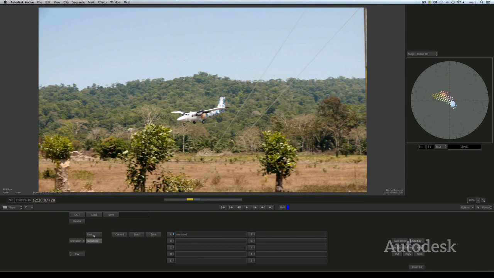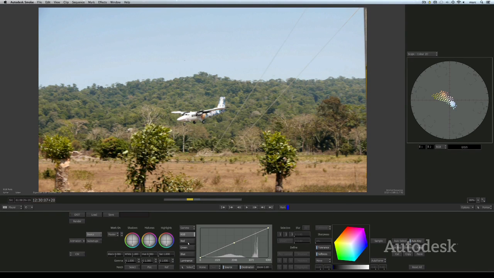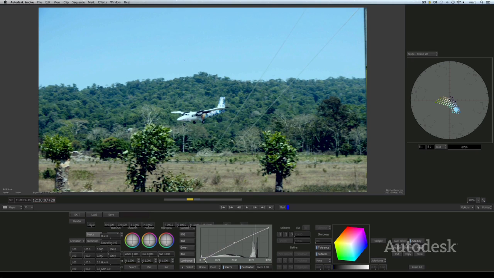So let's go and create that second look. This time I'm just going to do this quickly. I'm going to go in the opposite direction and take some of that red out. I'm going to go to green. Maybe we'll add that contrast. But this time I want to create a sort of cool blue look to the whole thing. So that'll be our second option. Something like that. And then I'll use the luminance curve to really knock that contrast back in.